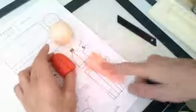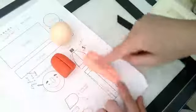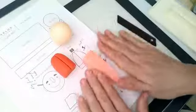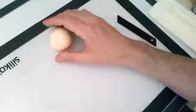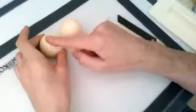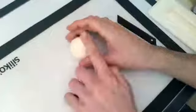Now it's time to insert an internal support. Before we insert the skewer, the internal support, I let these pieces dry for a few minutes. Now let's go back to the head. I have one head ready here. I did this one a few hours ago, so now the base is firmer than this one. I will let this one firm up. If you let the base firm up for a little while, it's so easy to work with.